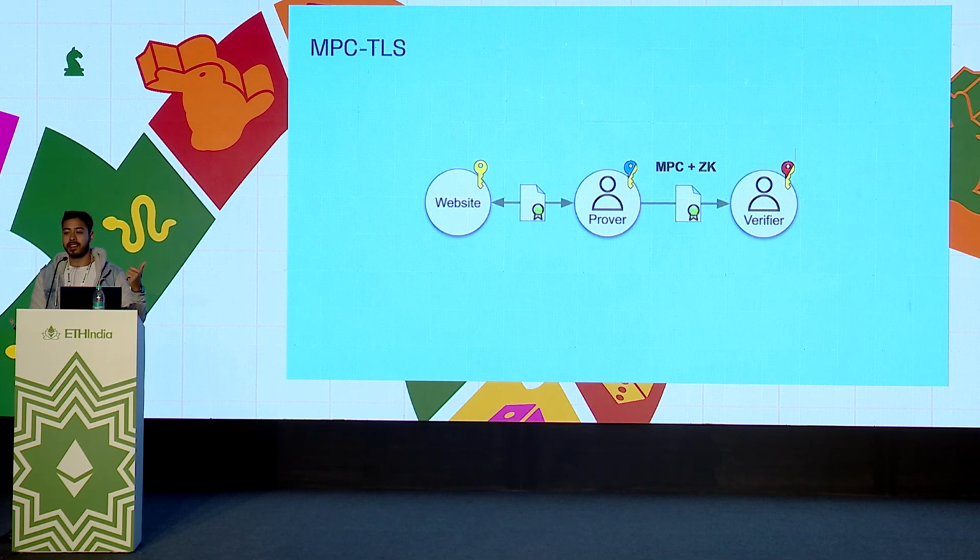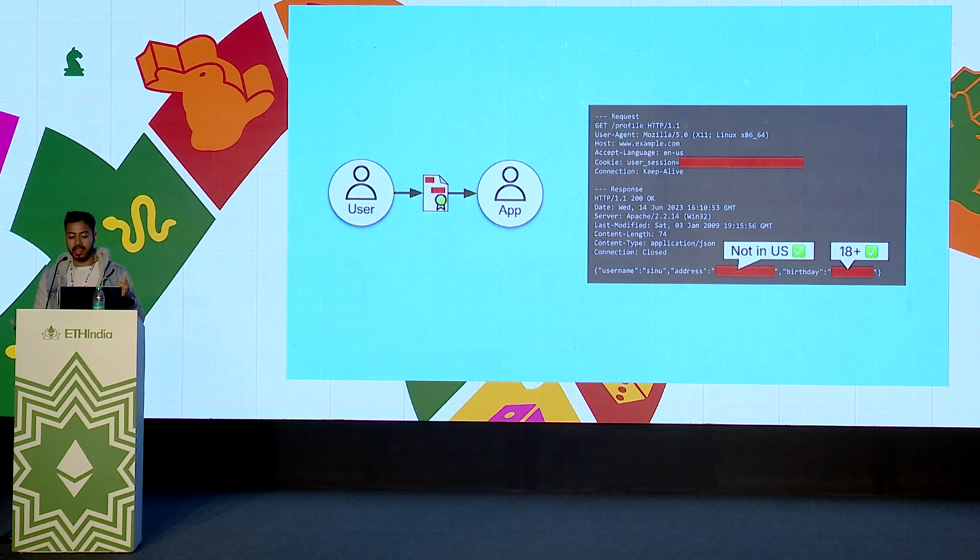Since the verifier takes part in the key exchange, he can take part in the data encryption and decryption, but he can't actually read the data. And Alice cannot modify any data because as soon as the data comes, it gets encrypted with both of their keys. So there's a mutual trust between them because no one can cheat each other. Alice cannot modify the data because as soon as it comes, it's encrypted. And Bob cannot see all the data because it's encrypted. But it's on Alice if she wants to reveal what kind of information. So Alice has the whole capacity to decide what kind of information she wants to reveal. So that's where the ZK parts come in.